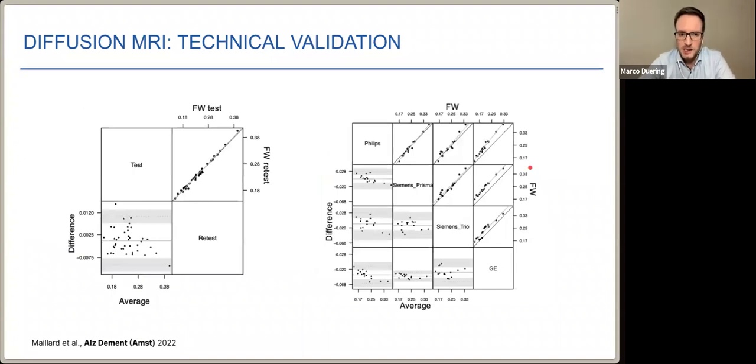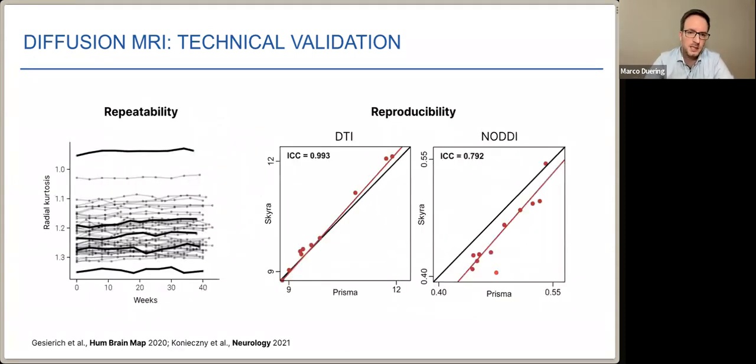Technical validation in these markers, this is a study from Pauline Maillard at UC Davis. And here you can see for the marker free water now a really good scan-rescan repeatability, as well as excellent interscanner reproducibility, maybe a little bit of a shift between the Siemens and the GE scanner, but overall very good reproducibility. And this is also what we have seen in our data. Again, you can see here the high frequency imaging, the RunDMC Intent study with these 10 scans. And again, one patient is one line. 5 of them are just highlighted so you can better follow them. A really stable marker over time.